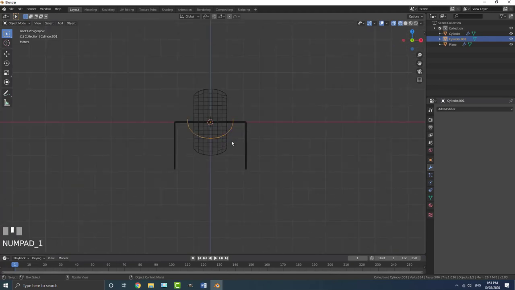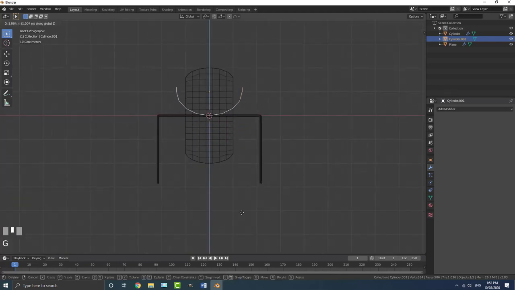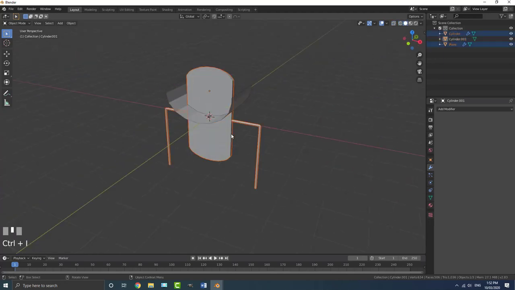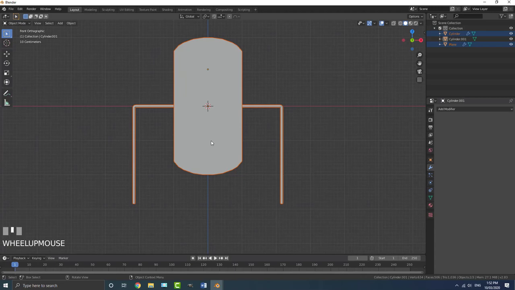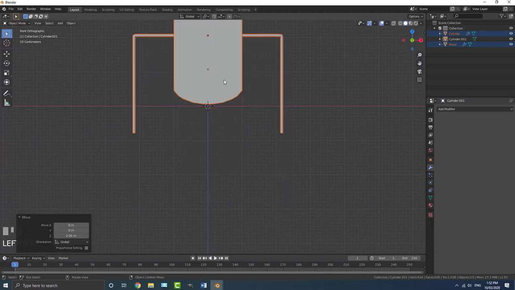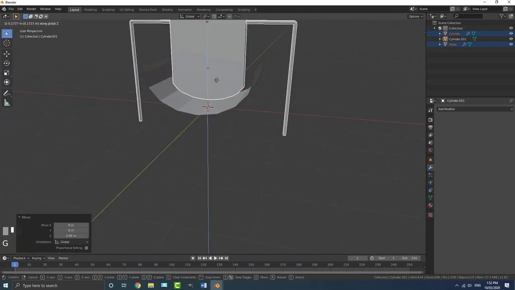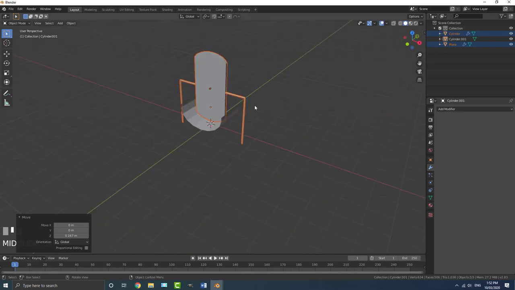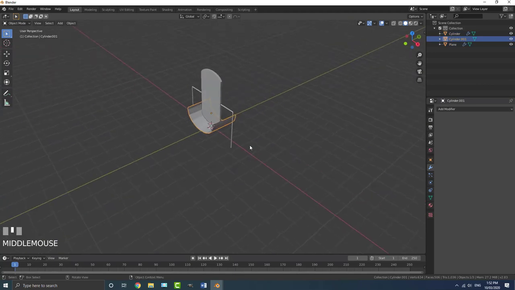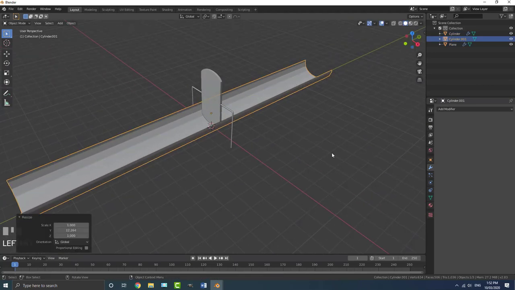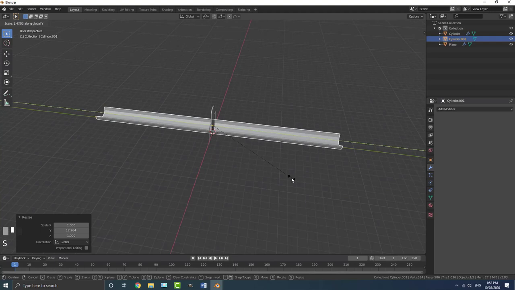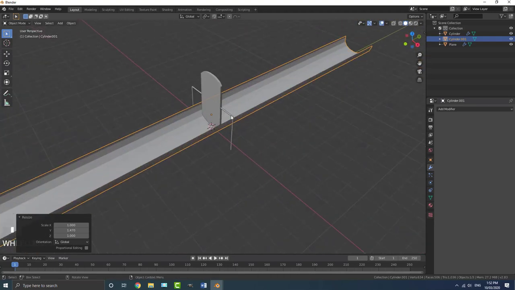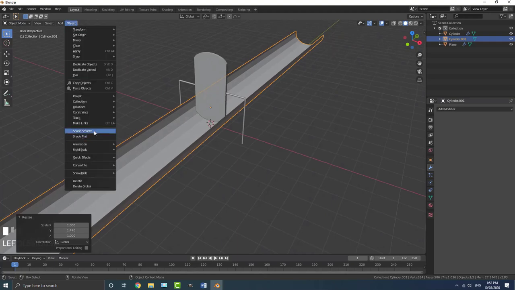And what we want to do is go G, Z, and move this guy just so it's above our floor here in our scene. And then we're going to go Control I to inverse the selection, to select everything else, and go G, Z, and just move this guy up like that. So G, Z, and we're just going to move it up till it's just sitting above that guy there. And then what we're going to do is grab this guy again, and then we're going to go S, Y, and just scale it along the Y. Just like that for now will be enough. We're not going to see any of this in the sides anyway, so just make it something like that. We'll be fine. And then we're going to go to Object, enable Shade Smooth.